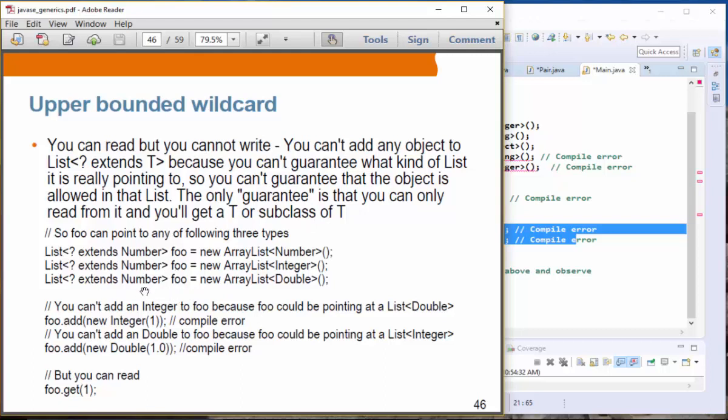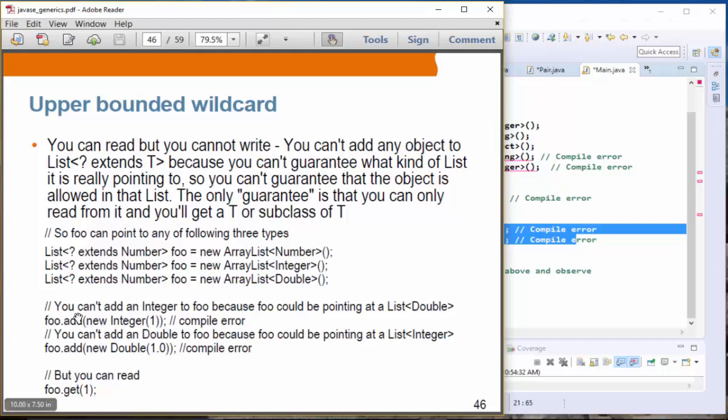As I said, this code here is allowed. These are all type safe code. So here, foo could actually be pointing to array list of number. It could actually be pointing to array list of integer. It could actually be pointing to array list of double. Now, if you try to add integer object to this guy, that's actually going to be a compile error.